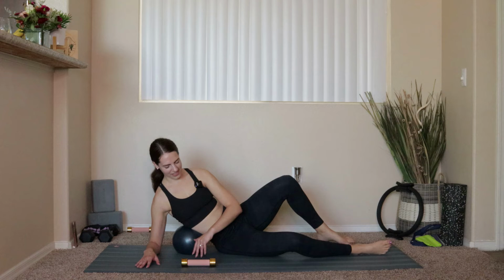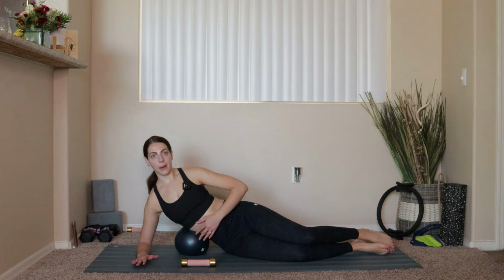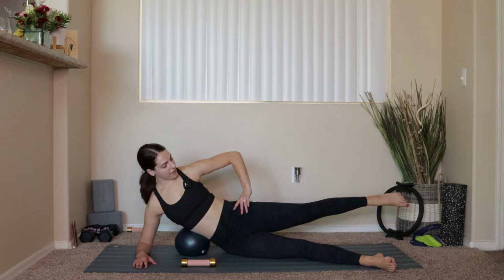So you square off to me. Right forearm stays down on your mat. We keep that ball right underneath our side body. Right leg's going to stay out in front of you at about a 45. That left leg's going to come back behind you. You can take your left hand in front of you if you'd like to. Okay, we've got the hips stacked.